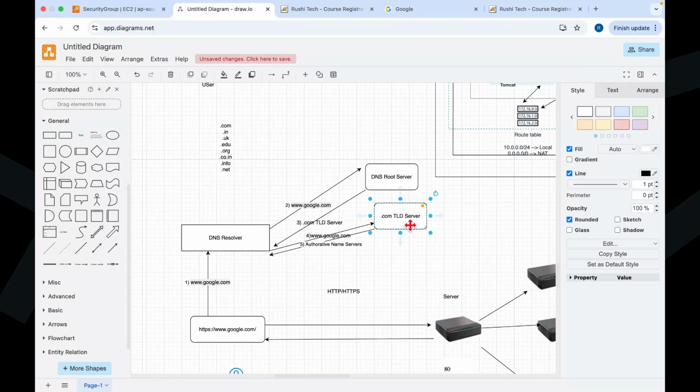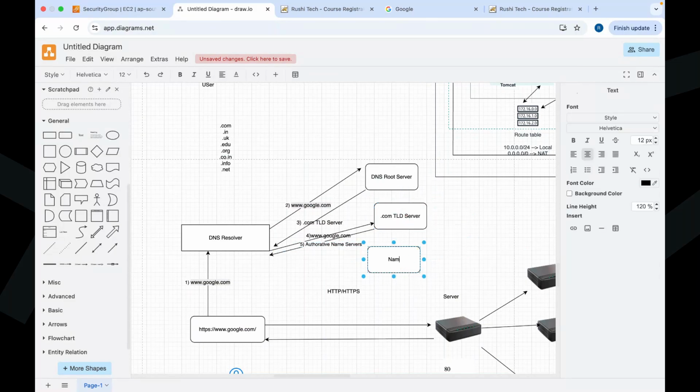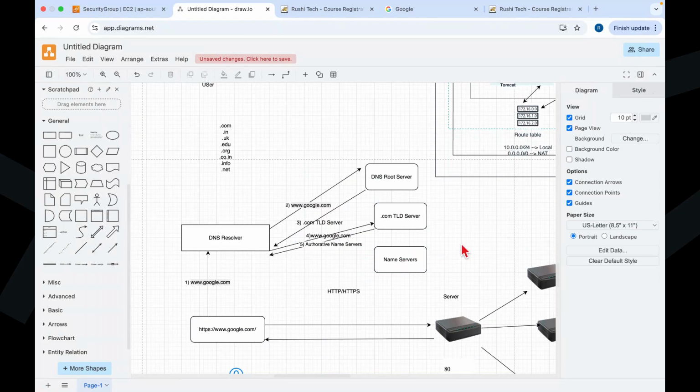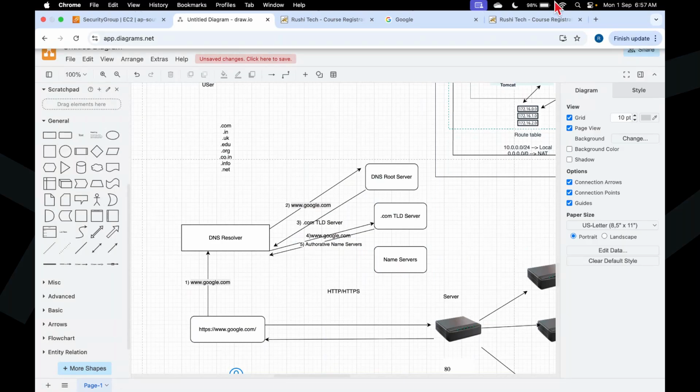These are name servers, authoritative name servers. Basically these name servers are typically managed by DNS providers. We are registering or purchasing the domain from some kind of DNS provider. You have so many DNS providers, like GoDaddy, right?